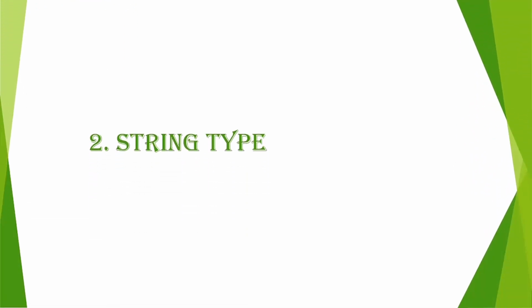So guys, moving toward our second data type, which is string. Let me tell you what strings are. A string is basically a word or a group of words. Suppose your name, it is also a string. And some lines like I'm saying this is a book, so it is also a string in Python.